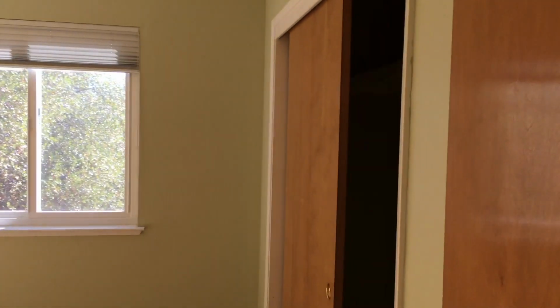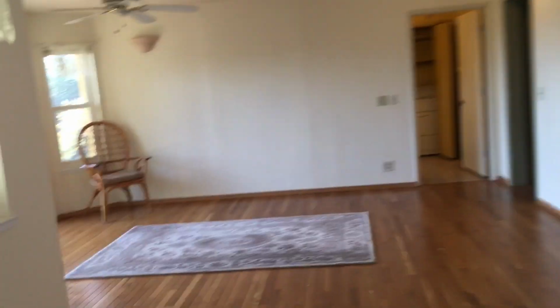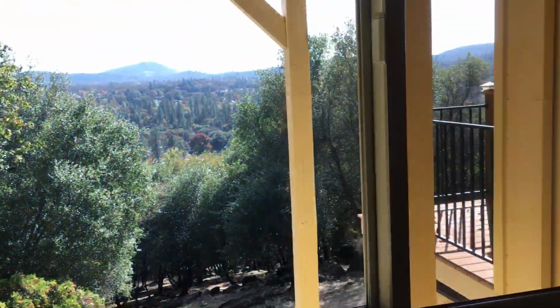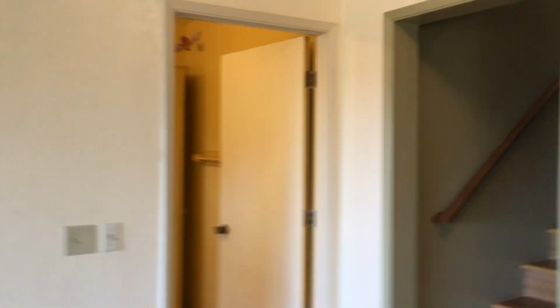Another bedroom here with a closet, very nice sized bedroom. And another bedroom of comparable size here. Same thing, fan, overhead light, and closet. And somebody named Captain was down here. That's the captain of the ship, was probably the husband when he got booted downstairs here. There's some storage probably under the house, but this is a good space.